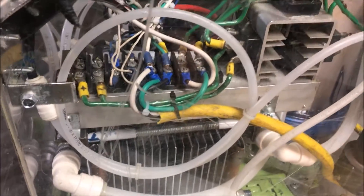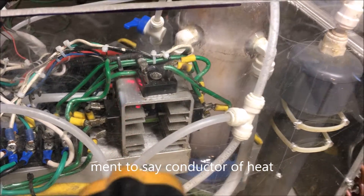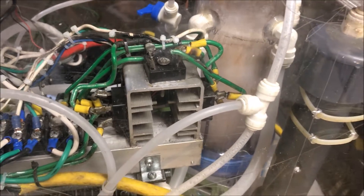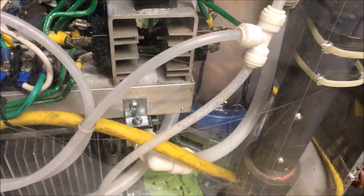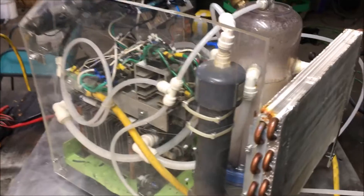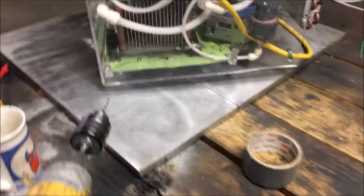Stainless steel is a horrible conductor, but I wanted to do it anyway. What we're looking at right here is my diode array. I have three 50-volt diodes that are all rated at 25 amps apiece, connected in series. Basically what that does is gives us a 120-volt rectifier. Actually the voltage here in my garage is 125 volts — I'm really lucky, quite privileged to have that. You don't see that often, but I live in a rural area, perhaps that's the reason. And that powers the electrolyzer — it's hooked directly to it.